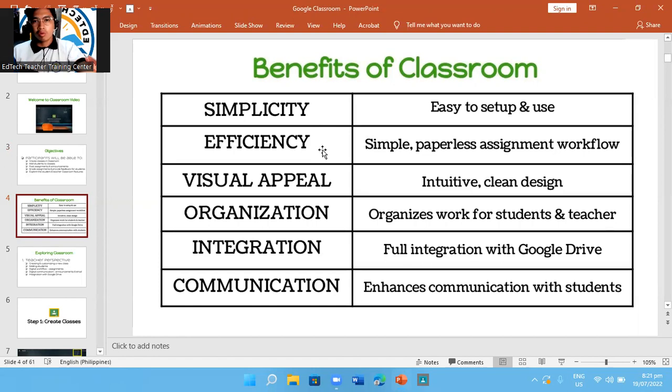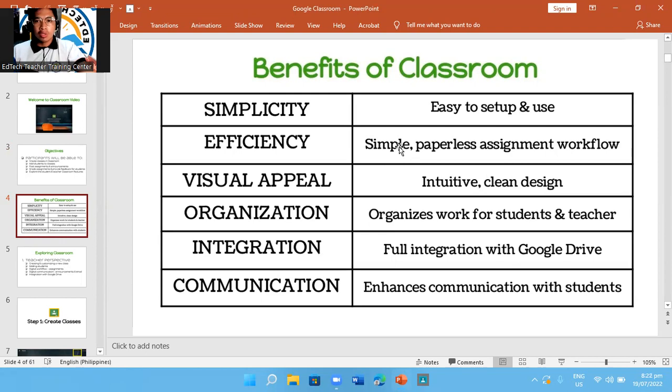Kasi all throughout the sessions and all throughout the teaching and learning process, it is paperless because yung mga activities natin, pwede nating i-post lang sa ating classroom as teachers. In terms of the point of view naman ng mga students, they can submit it on the Google Classroom.